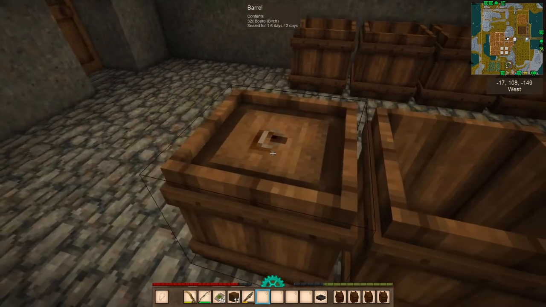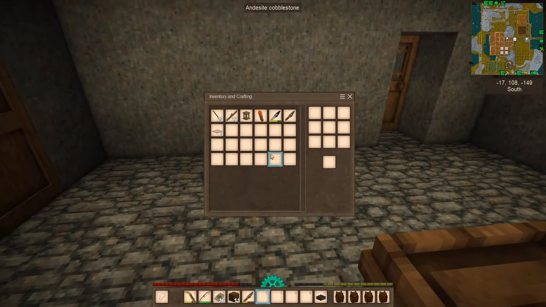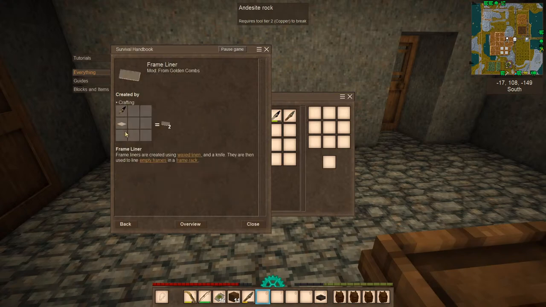This has 0.4 days remaining. Yeah, that's how you make it. Makes a frame lighter, like that, and frame lighter. We don't know. It doesn't tell us. Created using a wax linen and a knife, they are then used to line empty frames in a frame rack. And empty frames... Wait, what?